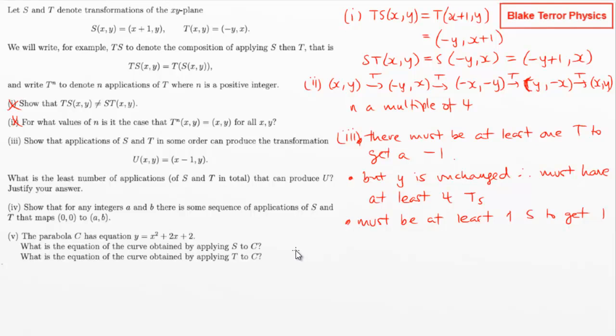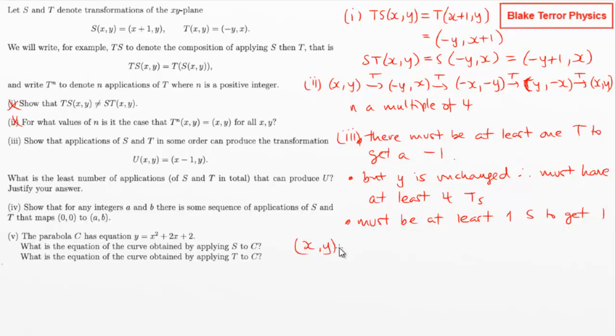But then if we just went round 4 times, we're just going to end up back at x plus 1, because 4 lots of T just takes us in a big loop. So we have to split the T's up in some way. And we can't do it after the first one either, because it would be attaching it to the y. So if we're going to be able to do this at all with 4 T's, we're going to have to put the S in the middle. It's the only way we can do it.